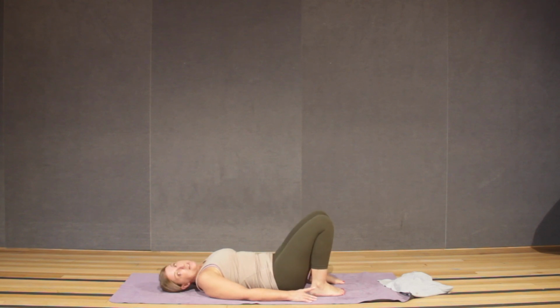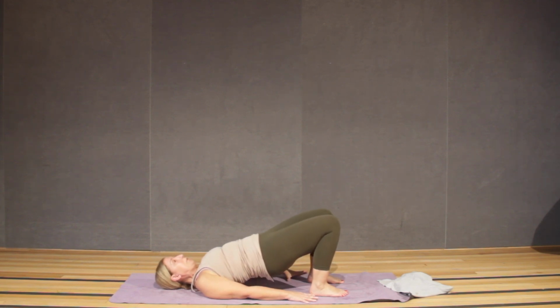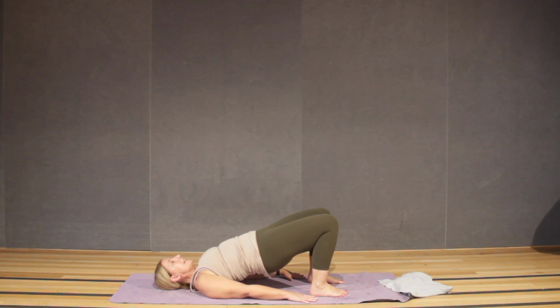And set up your feet so they're nice and close to your bottom. So we're going to move into some back extensions now, which are really, really great for us, and we tend to avoid them a little bit. So hands should be able to touch, your fingers should be able to touch your ankle bones here. Pop your hands on the floor, gently tilt your tailbone up, and then start to peel your spine away from the floor. You can keep the back of the head down, and you could stay here.